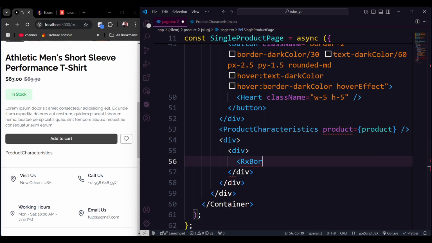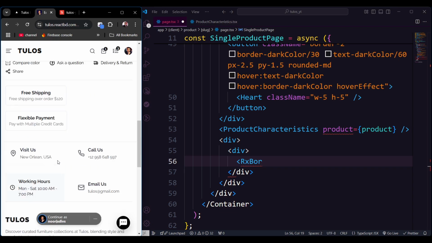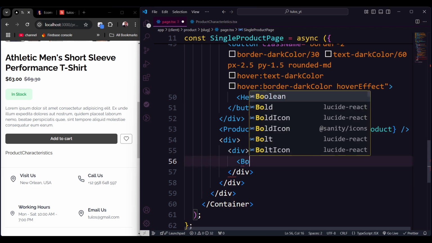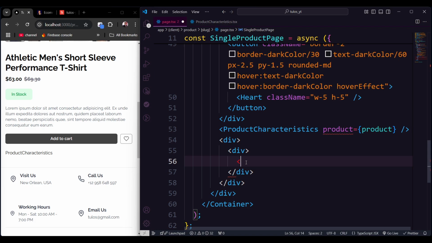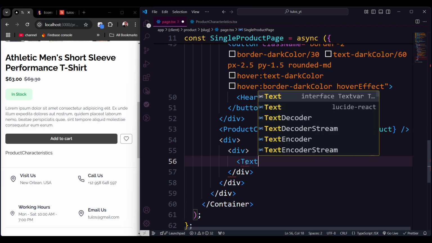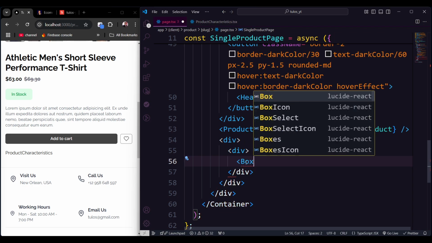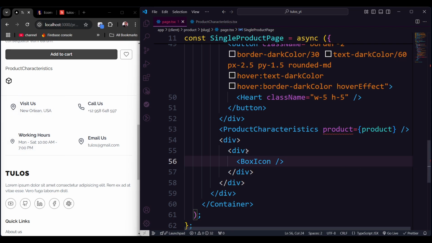Okay, I will just grab the icon. I think the icon which we use here, that is from the icon of, okay, I think we can just go with the border icon. No, not coming there. Okay, I will try the box icon. Let's see if we can pass any icon here. Okay, if we pass box, okay, box icon is right there.